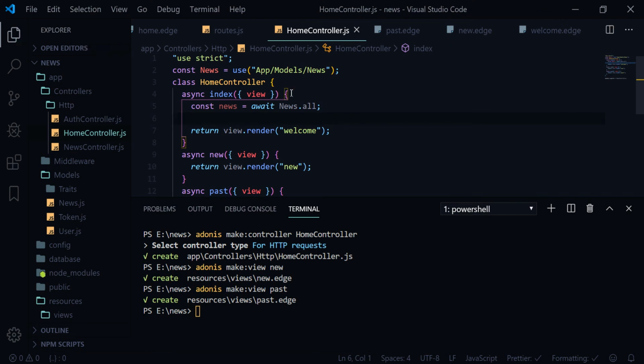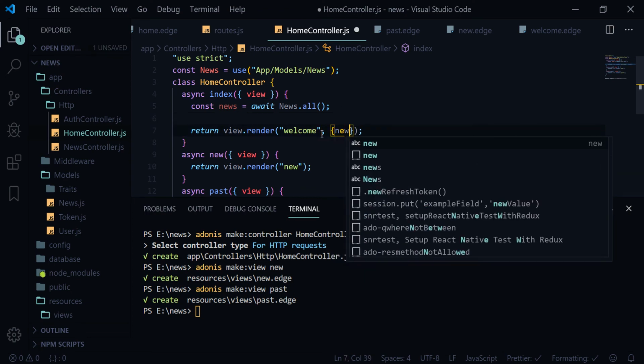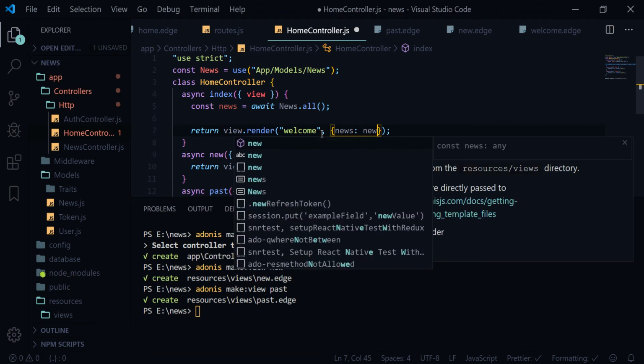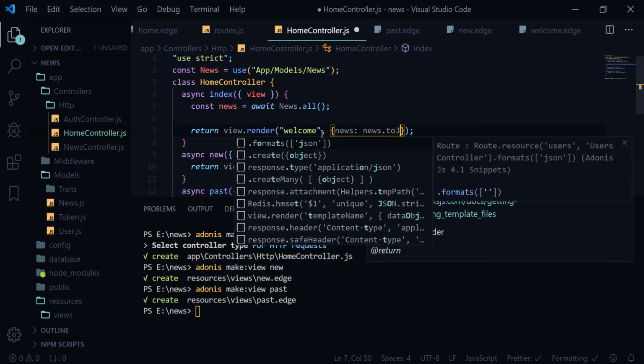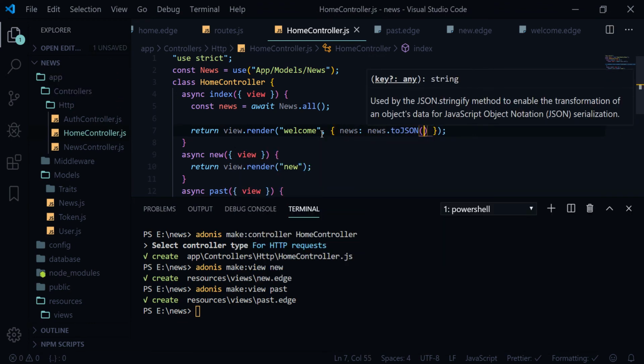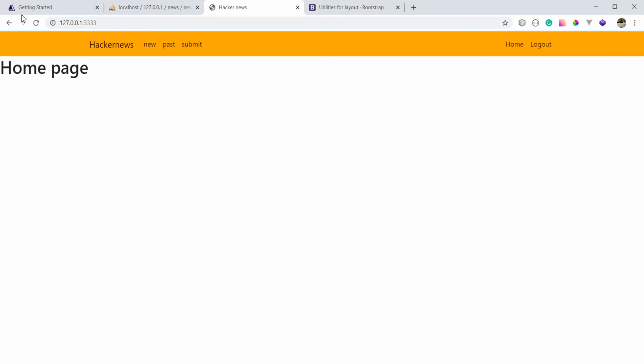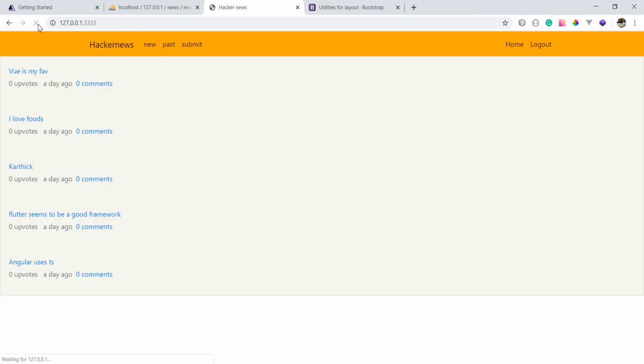That's it. We just need to pass news toJSON. If I refresh here, we could see everything, right? So still everything is rendered. That's how it should work.